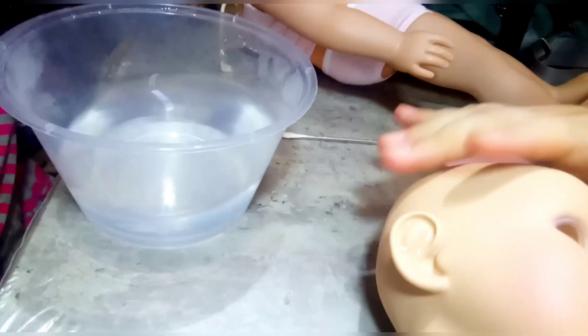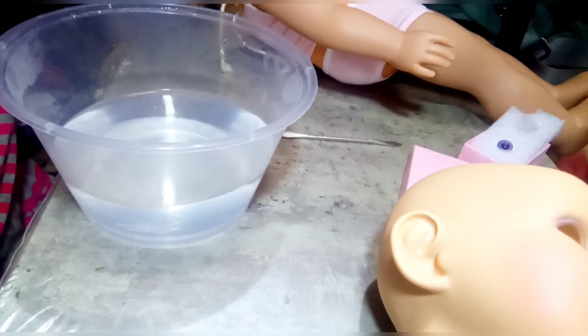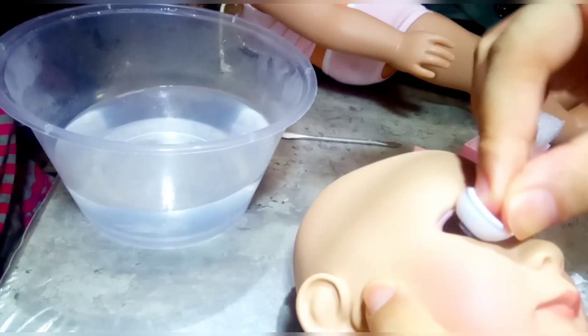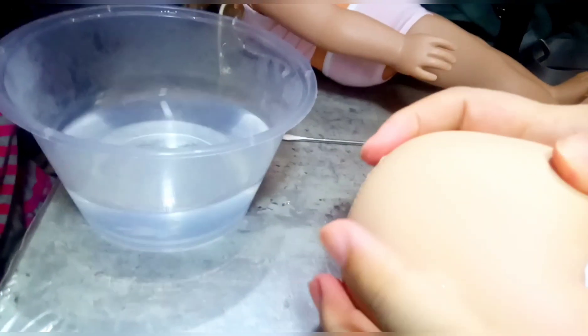This is freshly boiled hot water — you can see the steam coming out. I'm going to make sure there's nothing left inside her head and then do my first attempt at putting in the eyes. Based on the tutorial given by Doll of a Kind, you're going to push the eyes inward. As you can see, I'm already struggling because the vinyl is a bit tough — it's harder than the American Girl one. I was barely able to get the eyes in; I really had to use a lot of brute force, and eventually I had to use a nail pusher to position them.